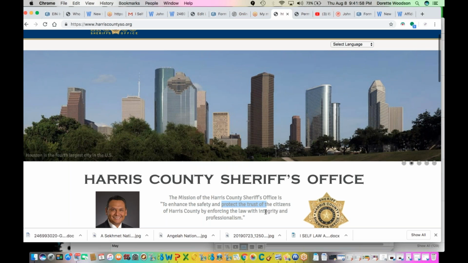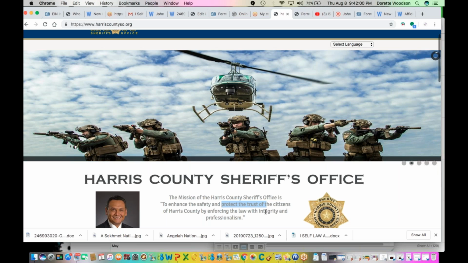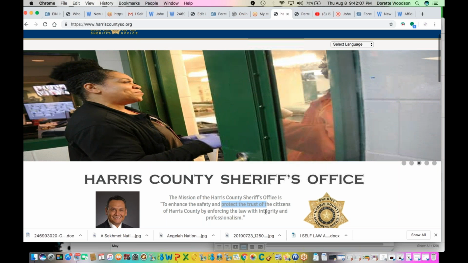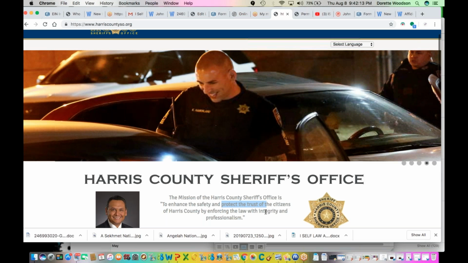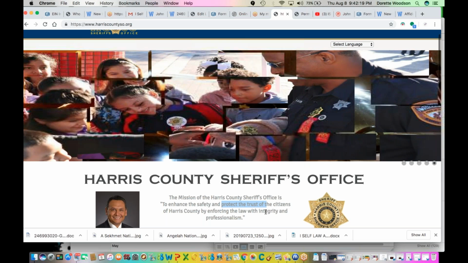You can say, hey, I want to operate under the sovereign republic instead of operating under the corporation of the United States. From then on, you can start doing business with their corporation, and the only person you ever need to talk to is the sheriff. All of these constables, all of these other minions, they don't mean anything to the sheriff. The sheriff is the head top dog, and that's who you need to be talking to in any legal situation.